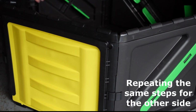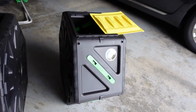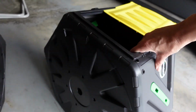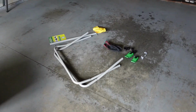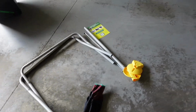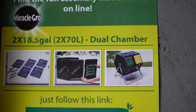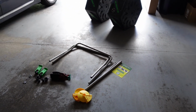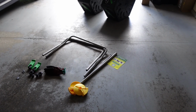Okay, is that hard to put on or no? Not really. Okay, so he put both sides on, just like the green side. You can see, kind of. So both sides are on. Everything is ready, so these are the parts that are left. And it's going to end up looking like that. And it's been about 15 minutes or so, but that's obviously with me filming as well. So I don't think it'll take quite as long if you're not filming.